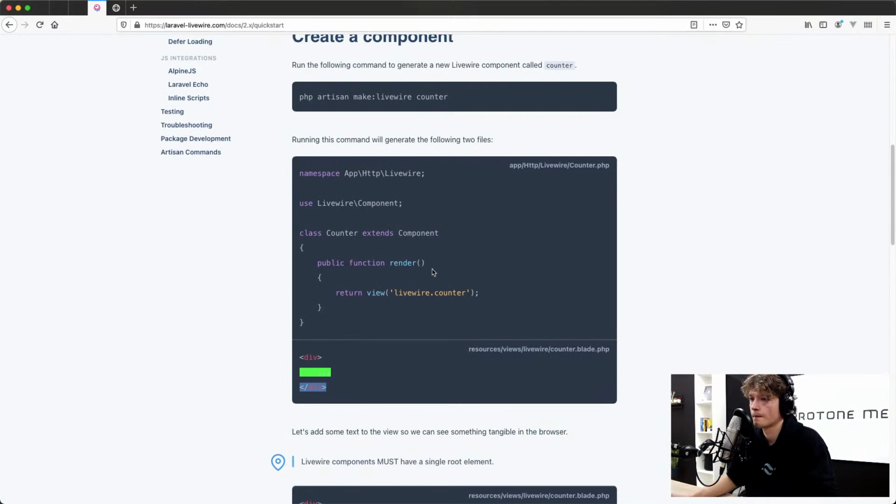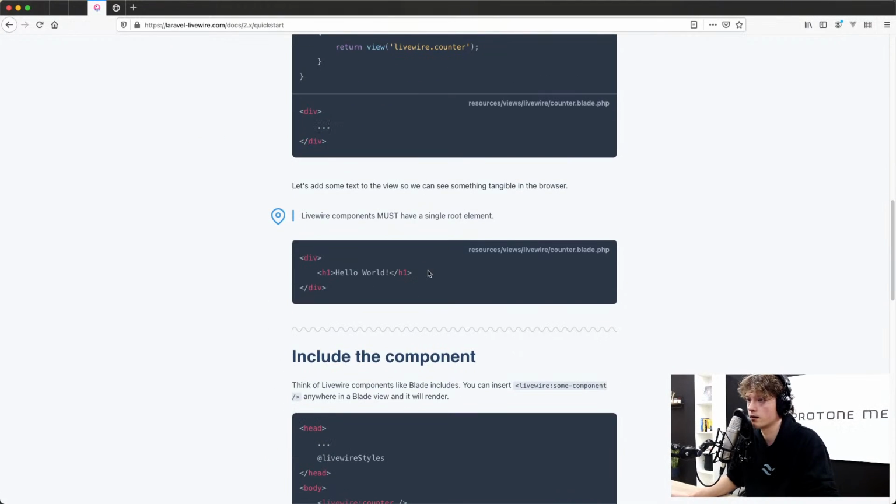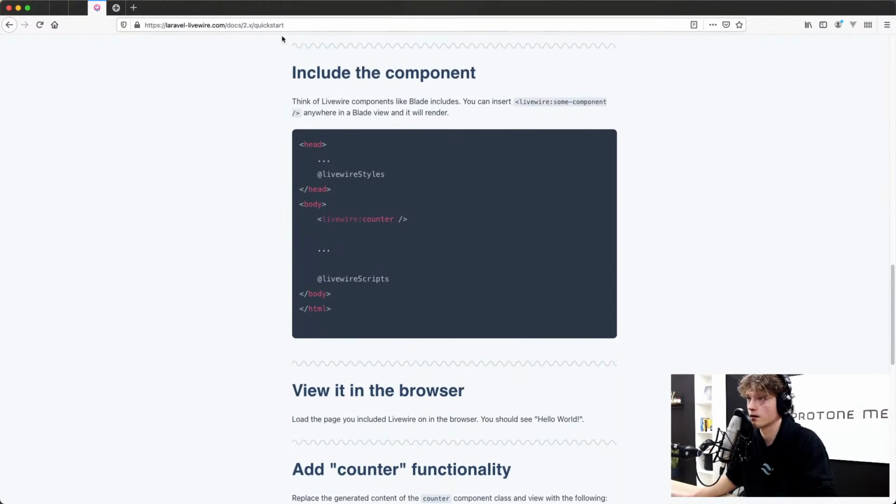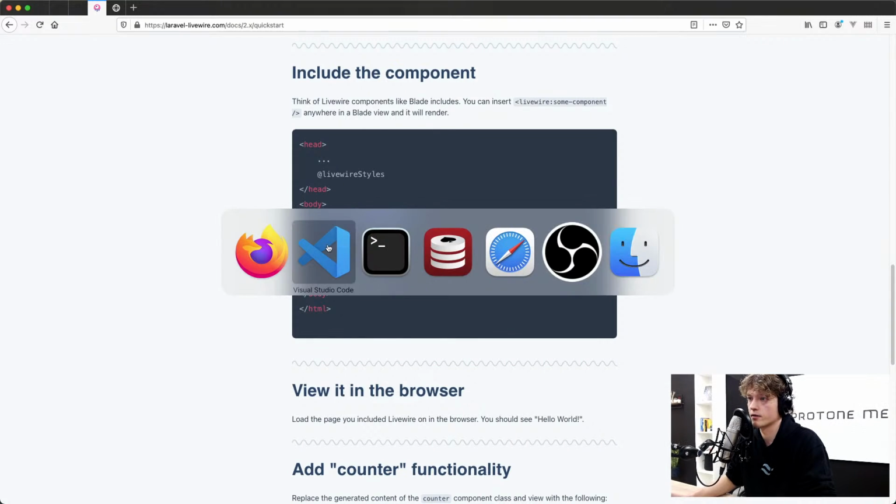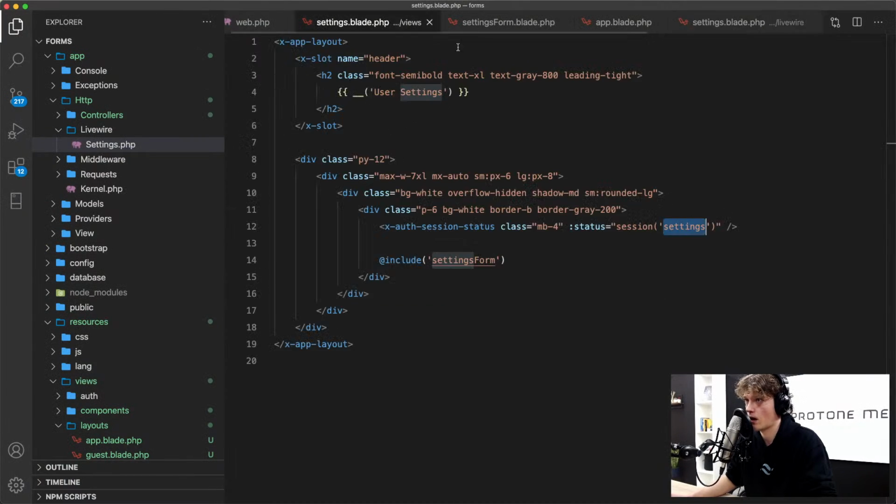Right. So how are we going to include this view? Include the component, Livewire, and then give it a name. So back to our settings page.